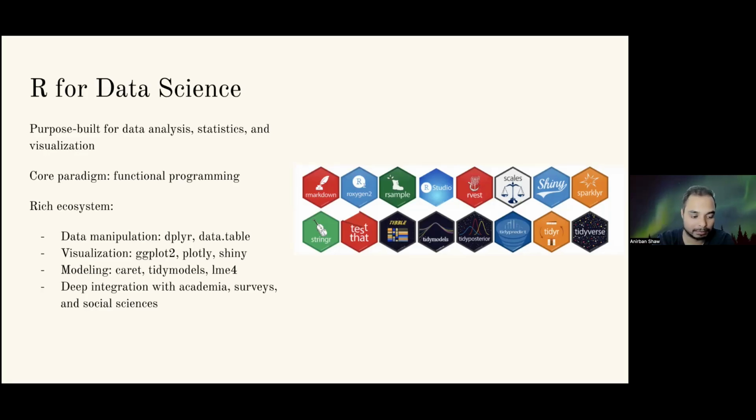That's why it was called S, because it's used for statistics, so S. And then R was built on top of it, and because it inherited a lot of the functionalities from S, R was still very statistics oriented, right?